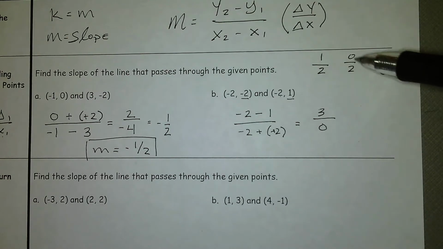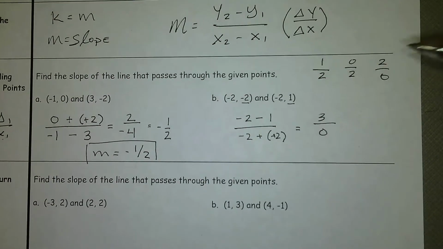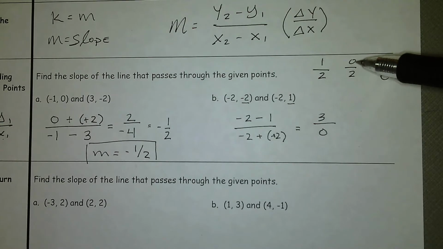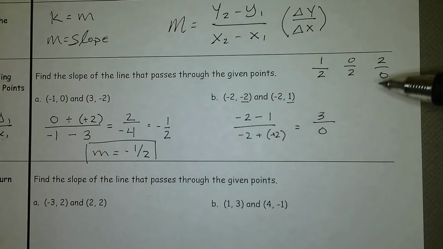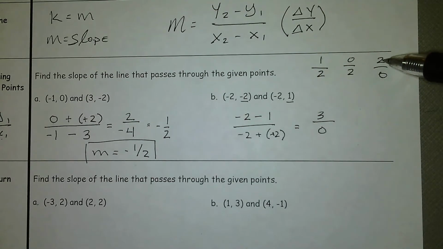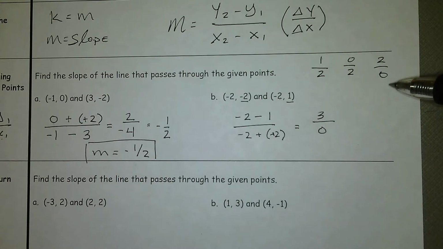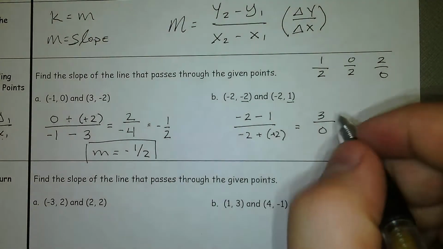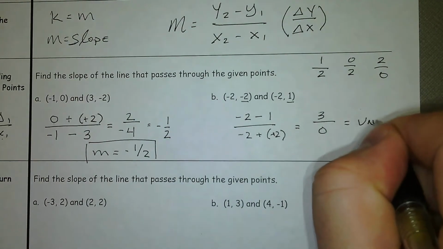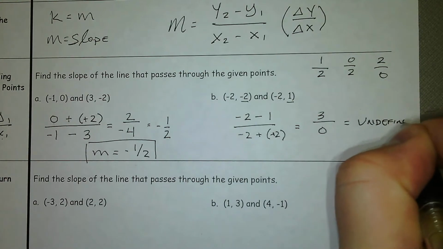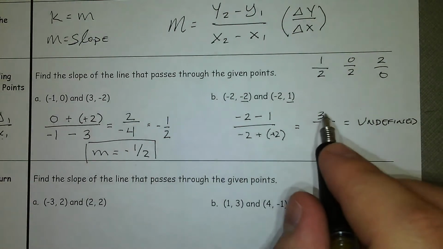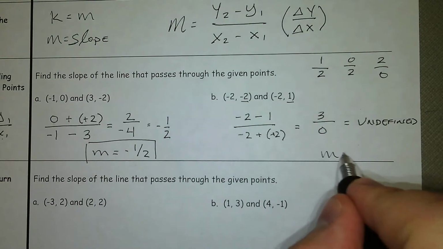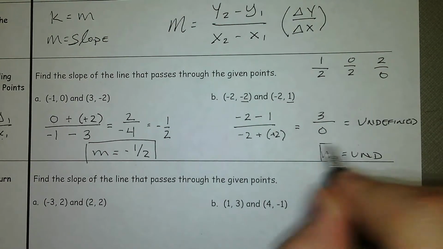Can you have 0 of two things? Well, that's also possible. I can have 0 gallons of milk out of the 2 that I'm supposed to have inside of a crate. But does it make sense to have 2 of nothing? You cannot have 2 things of 0. Therefore, this right here is an undefined slope. If you ever get that error, or you get a fraction over 0, your slope is undefined.